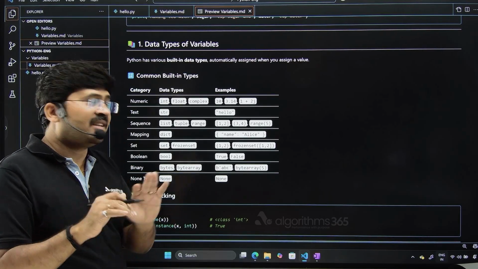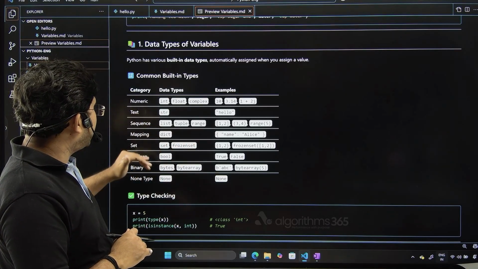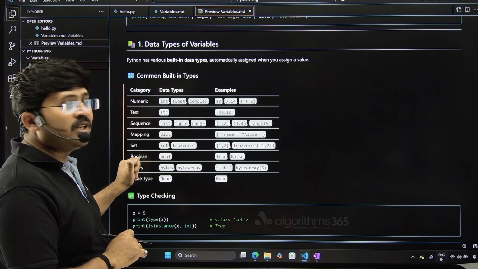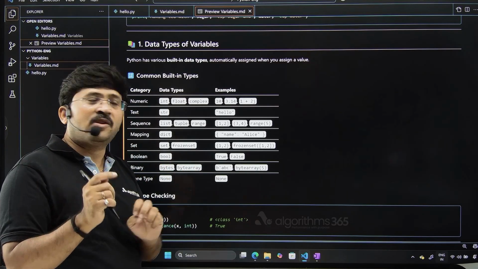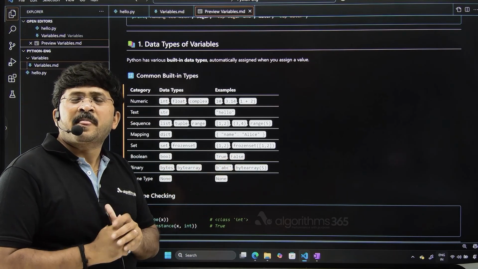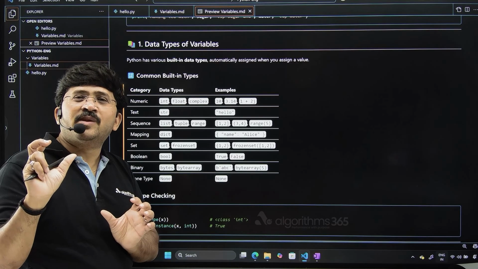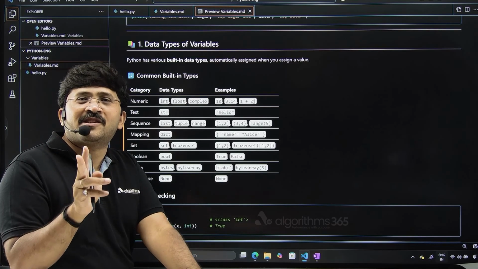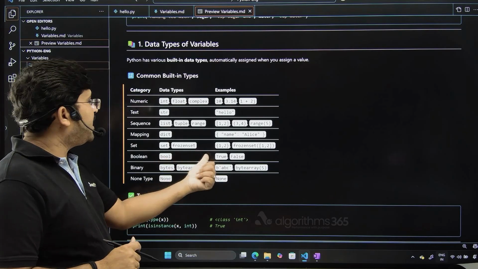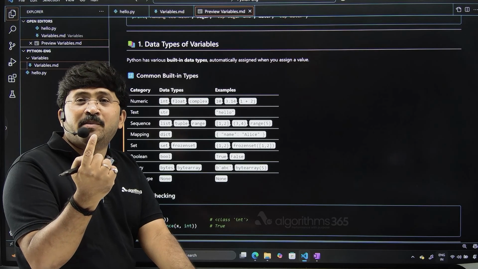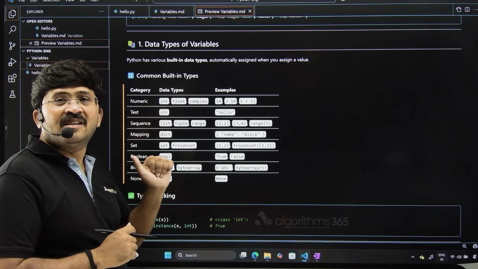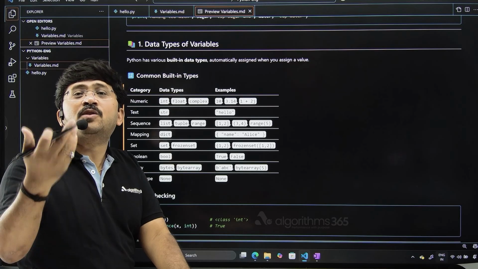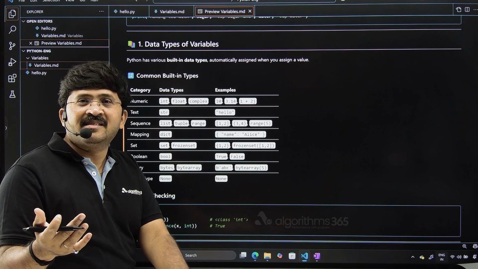So for time being, let's skip these two and get into the third one, which is Boolean. Boolean is a data type which can store only two values, true or false. When you write software, there are many situations where you just need true or false, and Boolean takes generally 1 byte of memory. And instead of using Boolean, if you use integer, you may end up taking a lot more memory than is required.